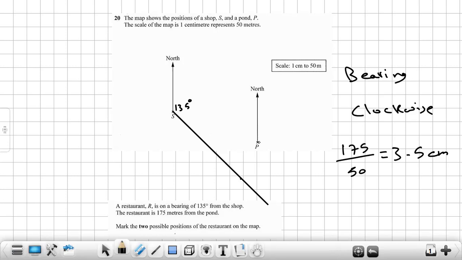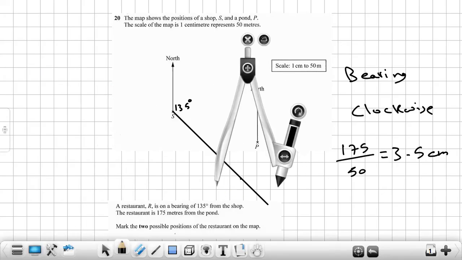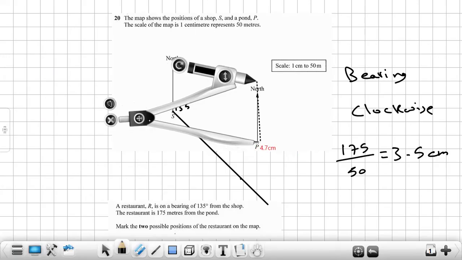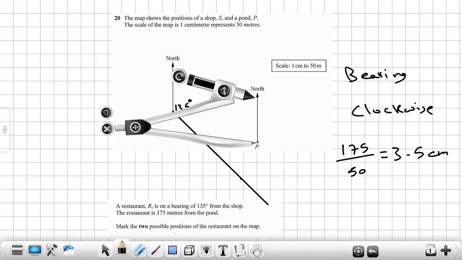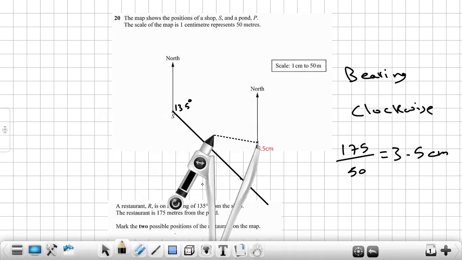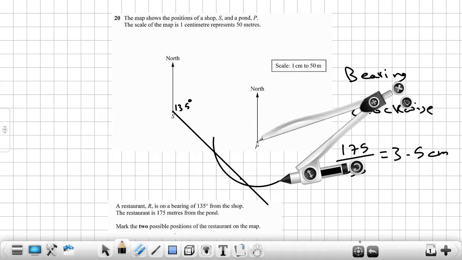Yes, mister, but from P, there might be more than one possible location that is 3.5 centimeters away from P. Yes, that's why we're going to use the compasses. And you're going to open it. How many centimeters? I wanted 3.5 centimeters as we agreed. So I'm going to open it 3.5 centimeters. Here you go. And here, actually, we agreed that this is going to be on a ruler. Okay, so 3.5 on a ruler. You need to draw the arc this way. So here is the position.